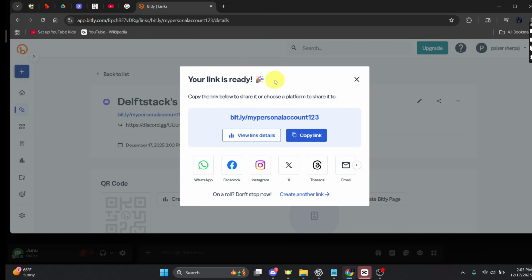That's it. Your link is ready and you can copy and send it to anyone you want to invite to your Discord server. Using invite links efficiently ensures better server management and helps track new members joining your community. We learned how to generate a Discord invite link, set an expiration date, and understand the difference between free and boosted server links.